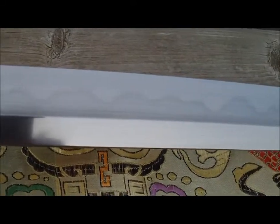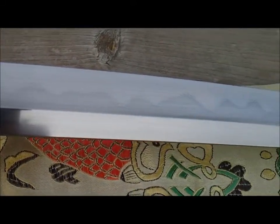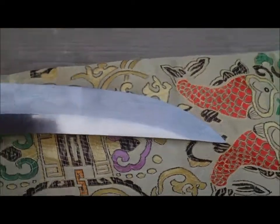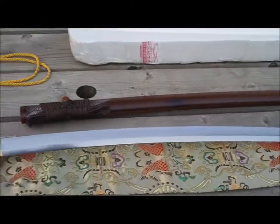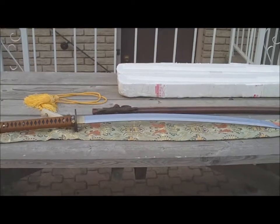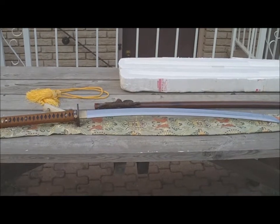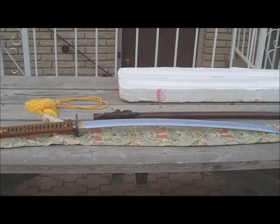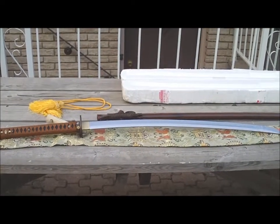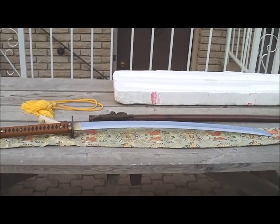Can't get too close, or I get a bit of a blur even with the macro setting. It has an ideal range. All right. It's a funny thing, I actually have to stand further away than with any other katana I've taken camera work on, just to get the whole thing in because it's so long. Alright, I'm going to pause this and swap to the other side of the blade.